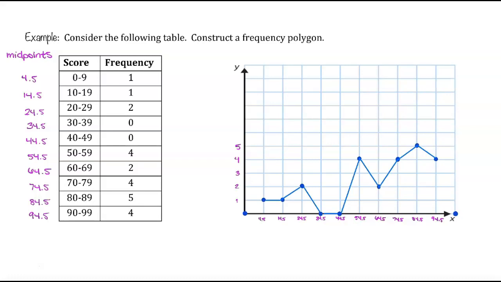Between 4.5 and 14.5 is a width of 10. So to label this first point, I need to go 10 below 4.5 to negative 5.5. To the right, I need to go 10 above 94.5. So this last point corresponds to an x value of 104.5. The last thing we'll do is connect these 2 endpoints. Now we have our frequency polygon, with our horizontal axis corresponding to our x values and our vertical axis corresponding to class frequencies.